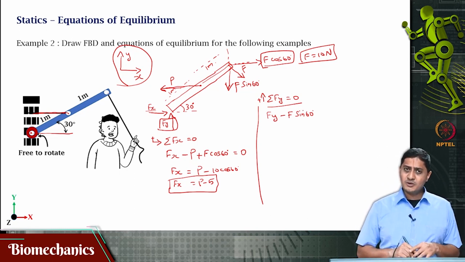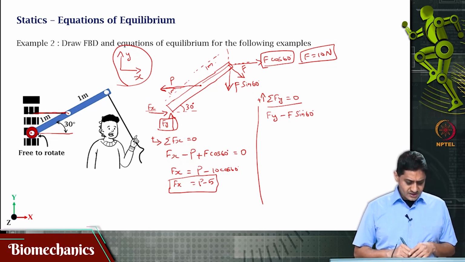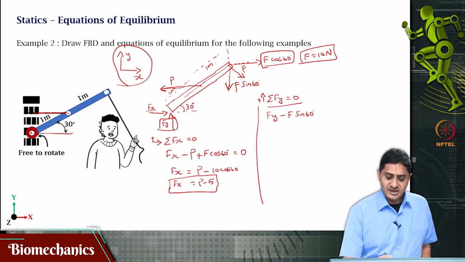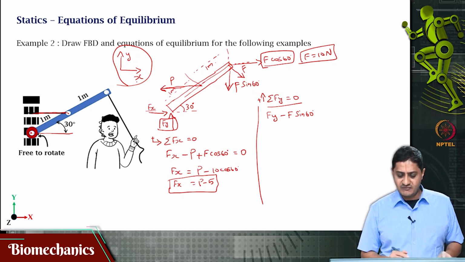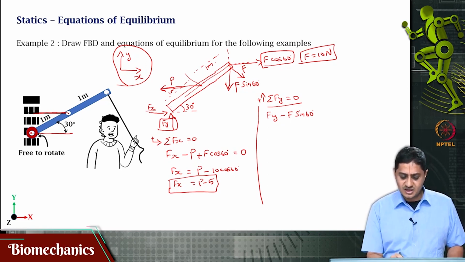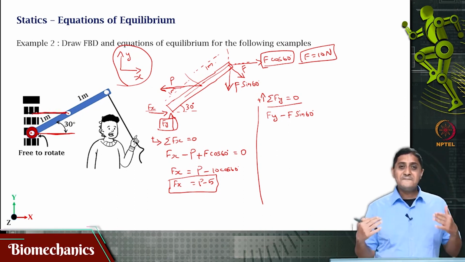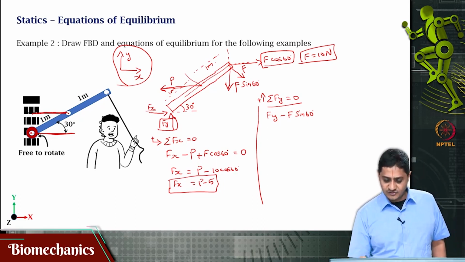Any other component? Will P have a component in y direction? The answer is no. Why not? Because P will have a component that is parallel or along the axis of the beam and perpendicular to the long axis of the beam, but for the frame of reference that we considered, xy, it will only have one component along the x, because as per the given diagram, this x axis that I have taken and this cable are parallel to each other. So, it will only have an x component. Because of this reason, there is no other force that will be acting in the y direction.